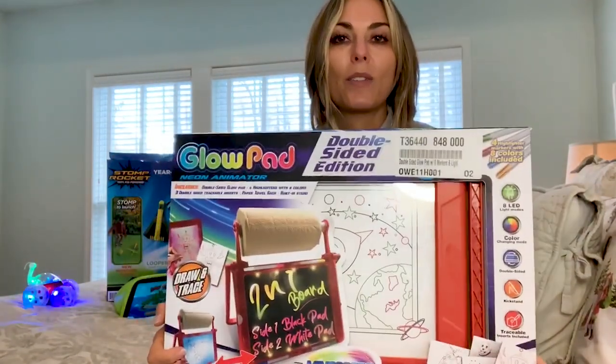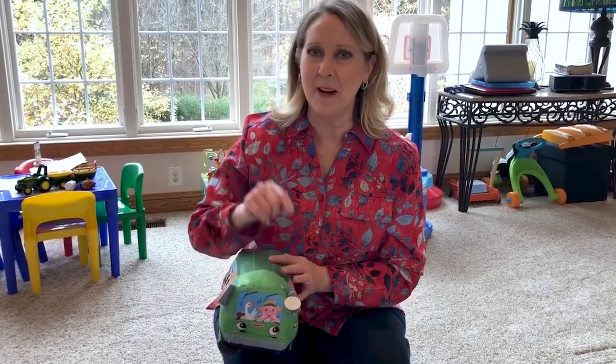For the animal lover in your house, how about Circus Rescue? These are little animals that look like they came straight from the circus — this one's a tiger waiting to be rescued. Once you rescue him and take him out of the circus, he starts to mimic you and say the most adorable things in a cute little voice. If you say 'I love you,' he'll say 'I love you' right back.